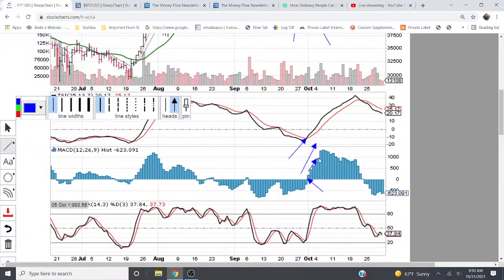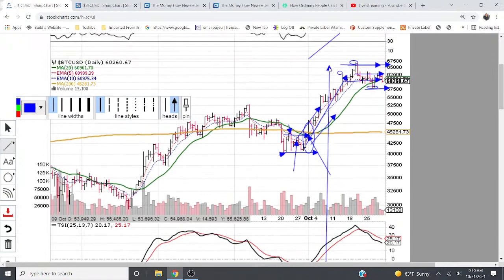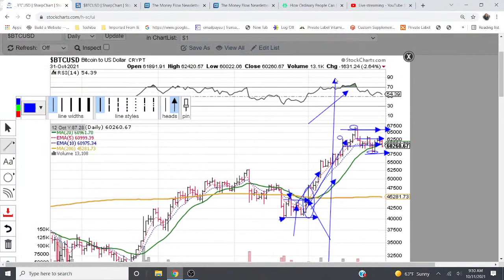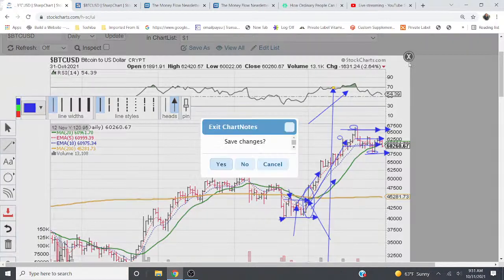Once this stops going up, the histogram right there, if you notice what happened, it started ticking this way. What is that telling you? It means the momentum to the upside has stopped. And now it's starting to come down. If you plot this, if we were to draw this straight up, what you're going to see is a lot of times it's going to correspond with the RSI going extreme. Now in crypto, this extreme zone can go much further than in stocks.